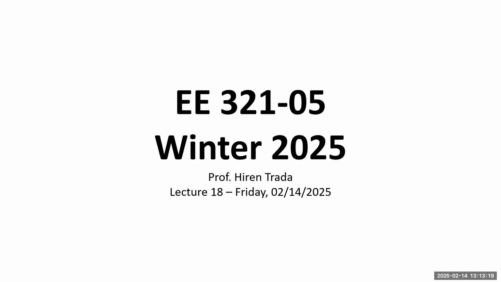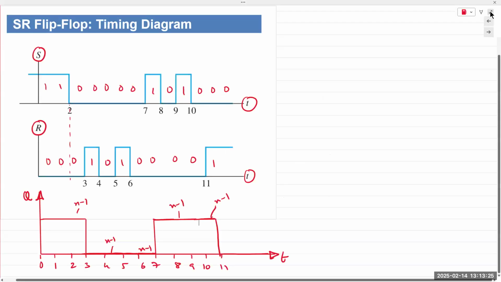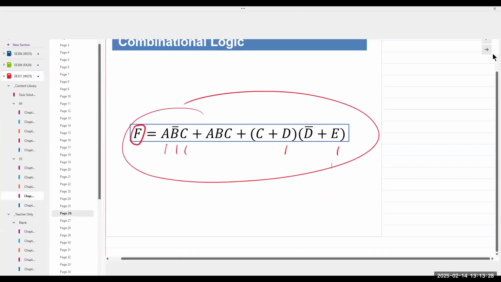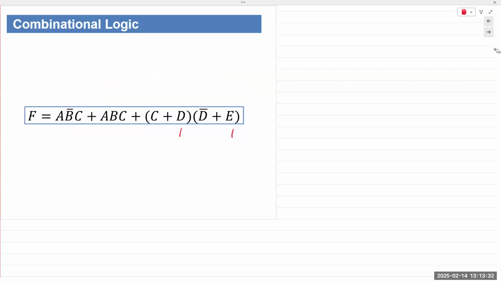Let's look into logic design. So we stopped here last class and we were talking about implementing this equation with logic gates. This design is known as combination logic design because we're taking a combination of logic gates and implementing for a specific function. In this example, our function is, well, f is the output, and our function comprises 5 different inputs: A, B, C, D, and E.